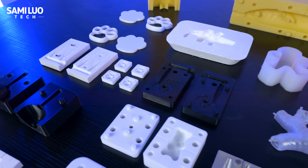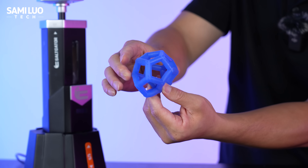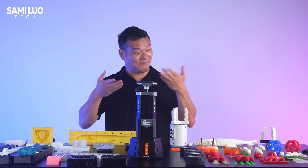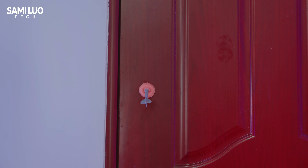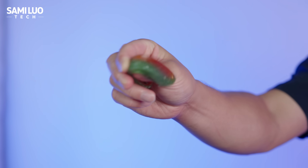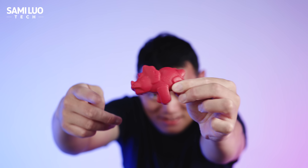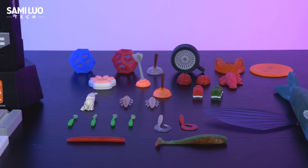As for the molds themselves, the official store provides many designs, and you can also 3D print your own. There are tons of websites with great templates available. Over the past few days, just for fun, I made tons of cool little molded toys with it. After spending the past few days getting hands-on with the Soligator, I can honestly say this is one of the most fun and practical desktop machines I've tested in a long time.